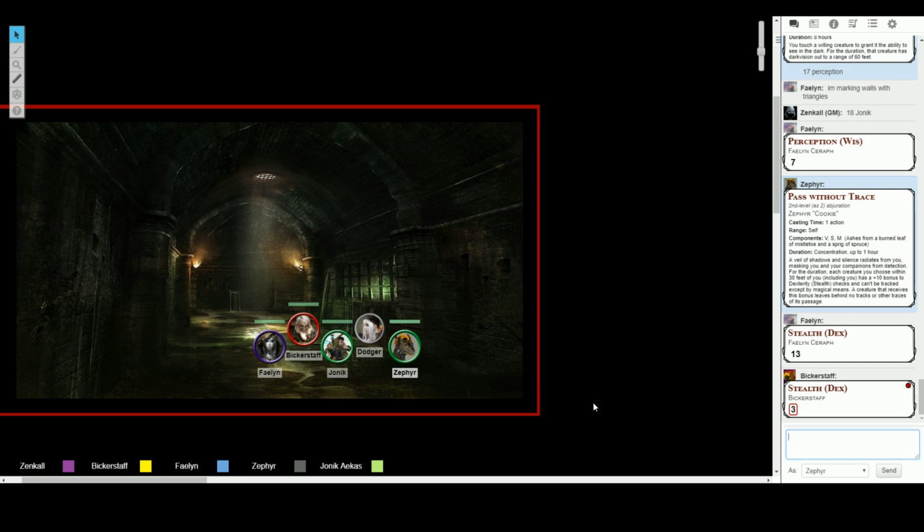The ceiling opens up to about 15 feet above you as this tunnel opens up, and you can also catch what looks to be the scurrying skitterings of movement as a number of various rodents are scattering from what little torchlight is emitting from this entryway.